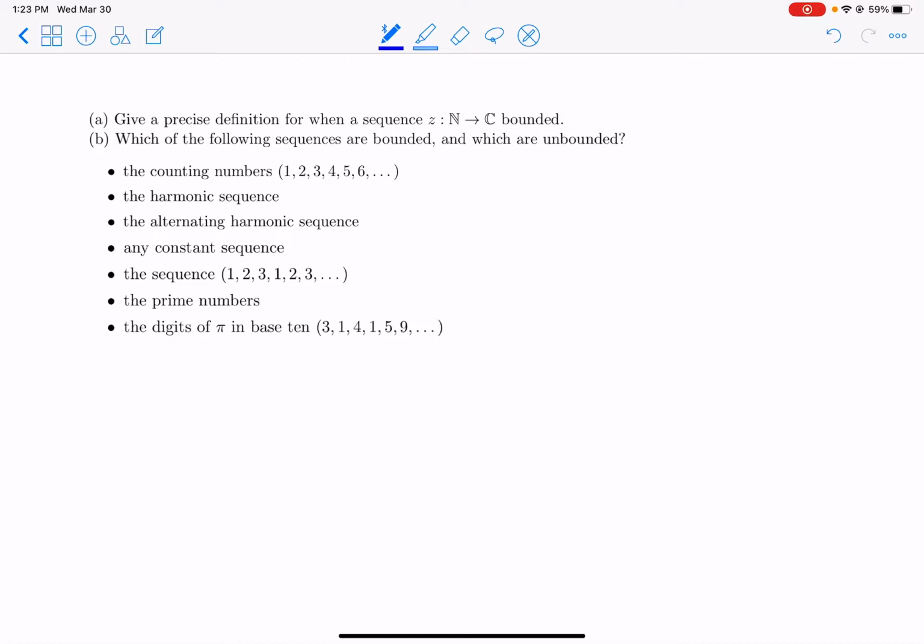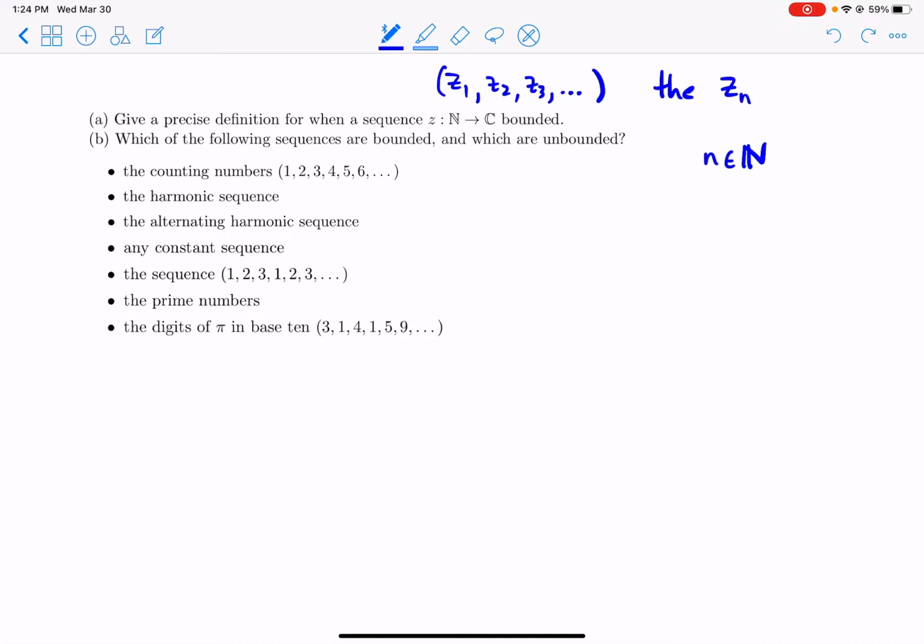Okay, hi everybody. So when is a sequence bounded? Well, first let's just note that a sequence is a map from the natural numbers to the complex numbers, if it's a complex sequence. And the more typical notation in our book would be to say it's z1, z2, z3, and list them forever. And we could say the z sub n. What we really mean is the z sub n where n is a natural number. It's like the input to this map.